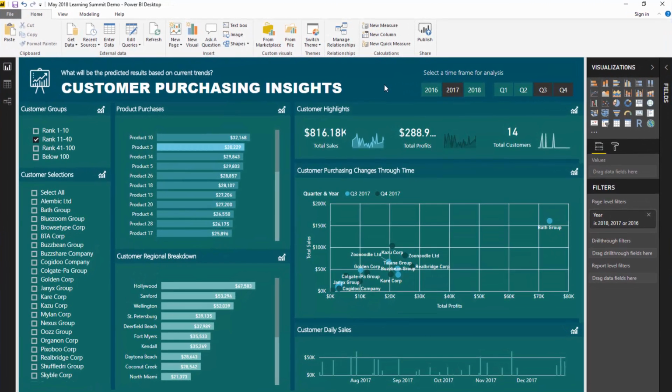What I wanted to go through to showcase this is a reporting dashboard that I'll be going through during the Enterprise DNA Learning Summit. This is the May 2018 Learning Summit. It's going to be incredibly detailed around lots of Power BI tips and techniques that I personally utilize in all of the development that I do. But this one in particular is about this insight thing: how can you create really quality insights that a consumer is going to look at and be able to go and action something on the back of it.